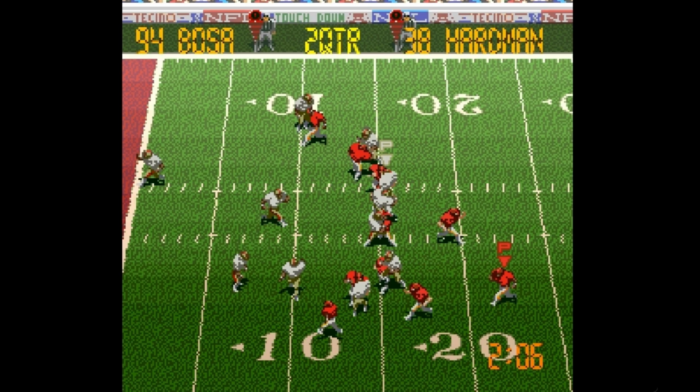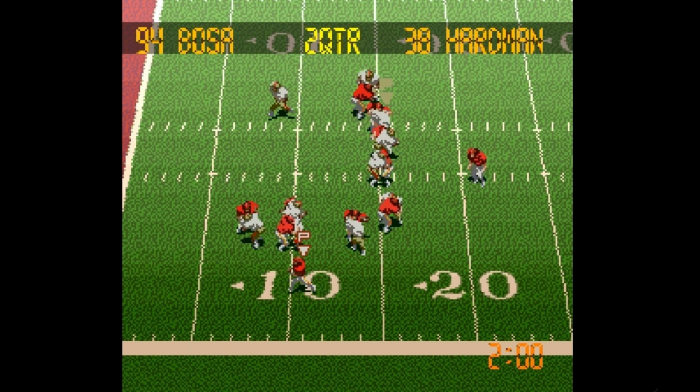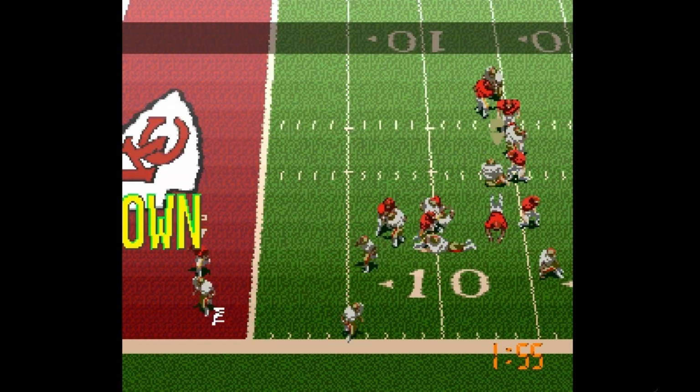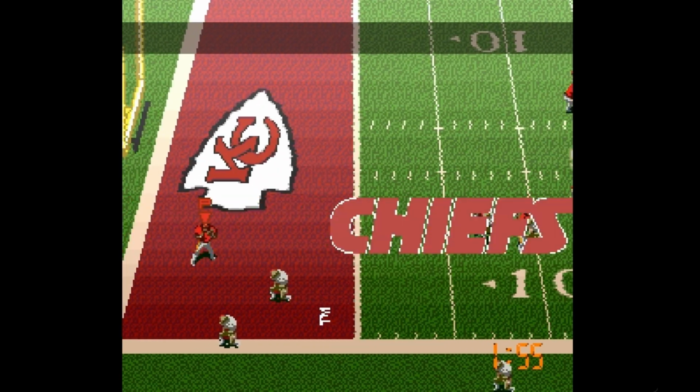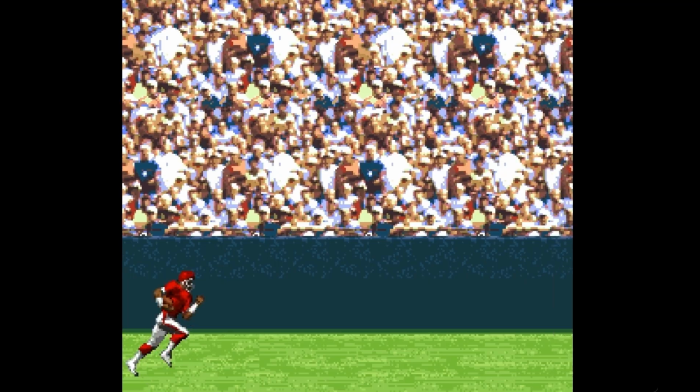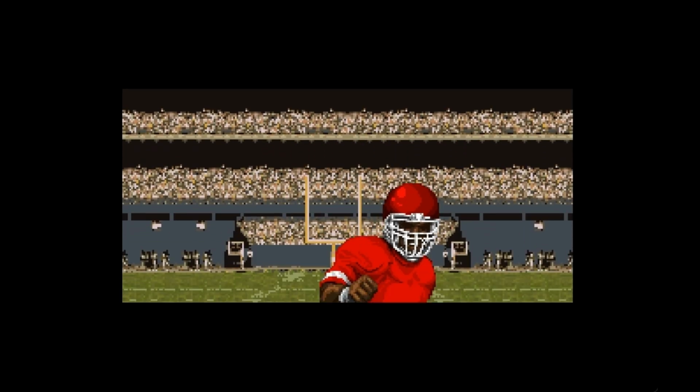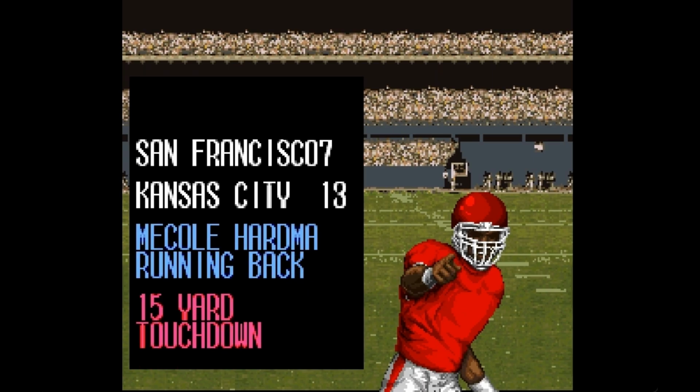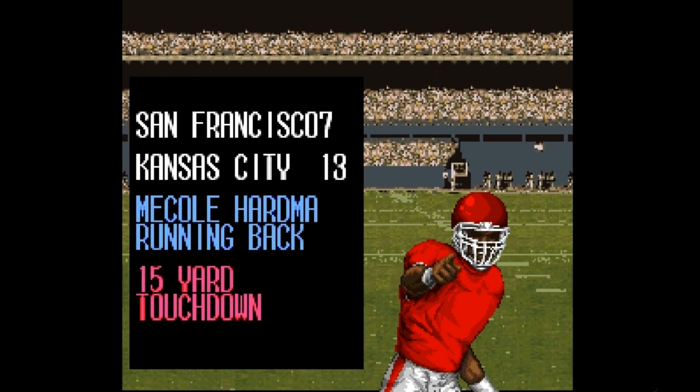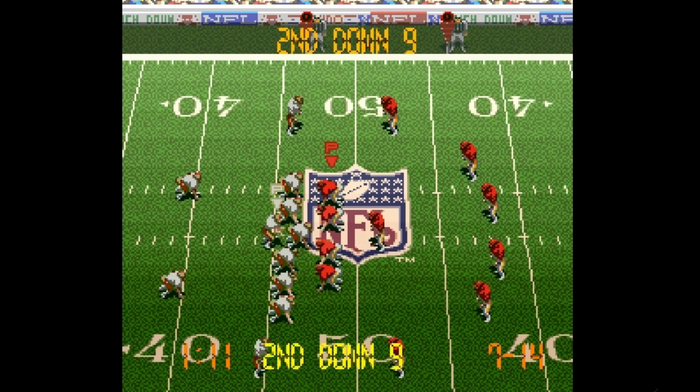It's third down. They're going to run Mecole Hardman. Niners fans, cover your eyes. That's Hardman in the end zone against the Niners in a title game for the touchdown. That will give them a 14-7 lead. There's still time left in the first half, not a whole lot. A minute 11 to go.